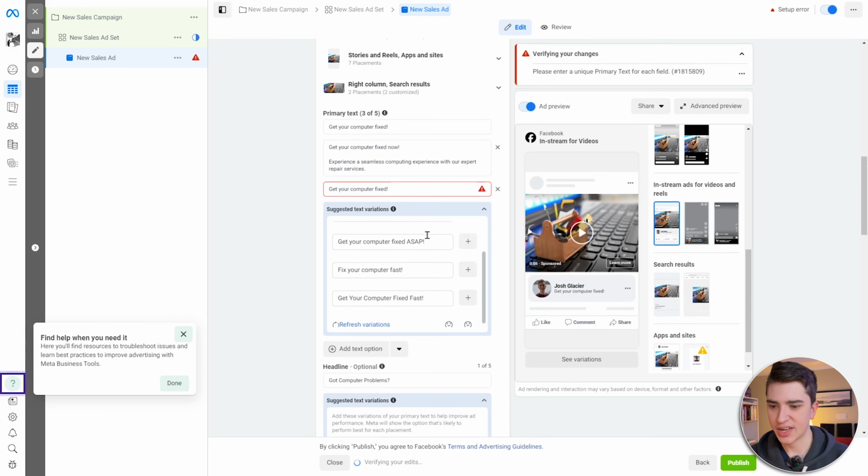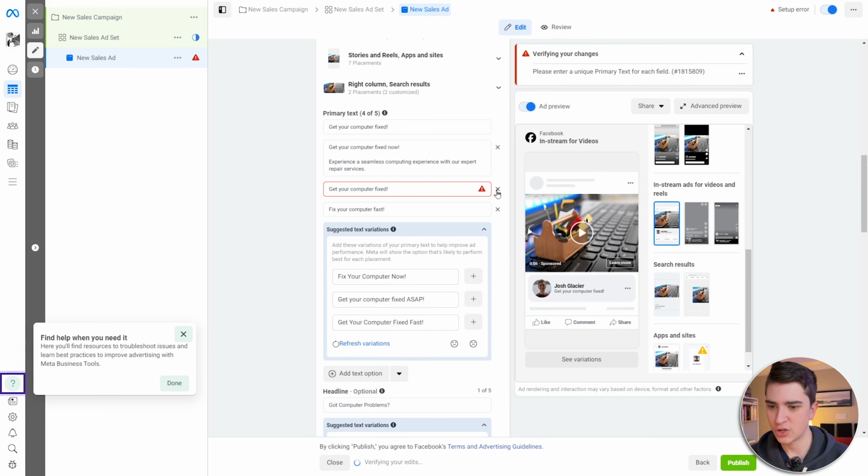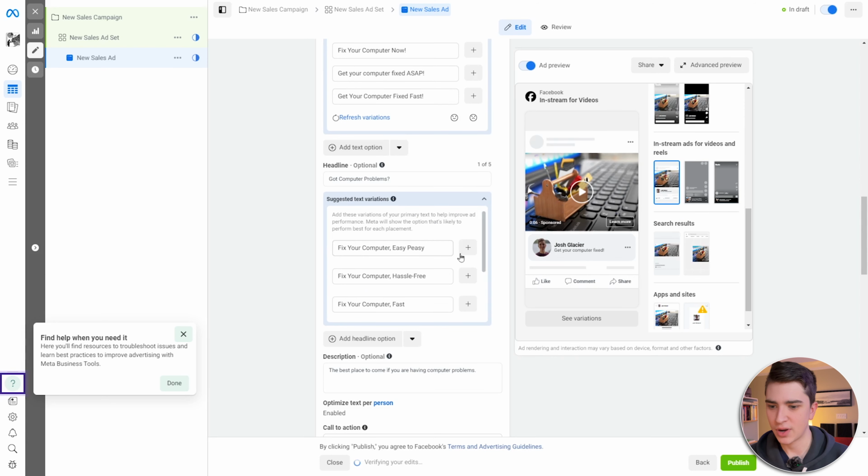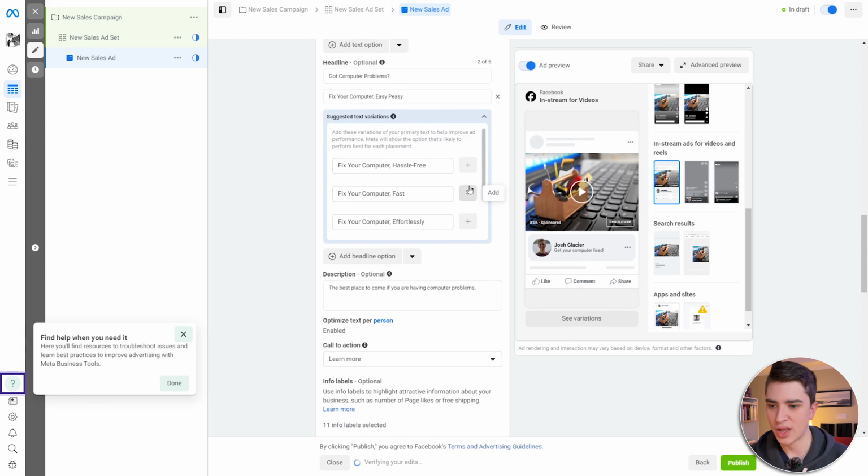to different people. It's better to have a variety of different advertising options for Facebook to show so that Facebook can know which ads are actually the best to show, rather than just having all of your eggs in one basket on one ad that might not perform as well. From here, I'll just add the different text variations here, and we'll make sure we don't have any duplicates, and we can set different headlines here just so that Facebook can try them out differently.